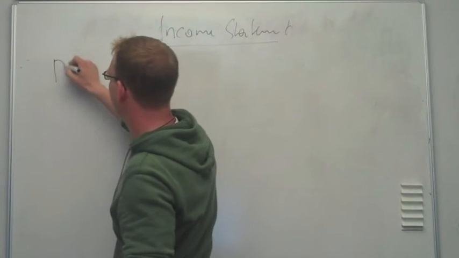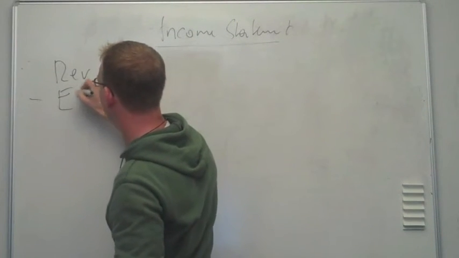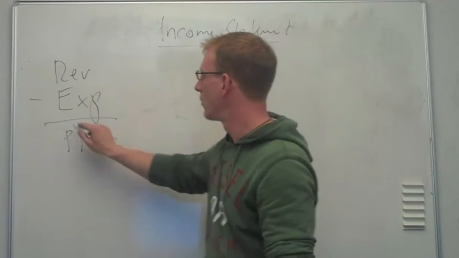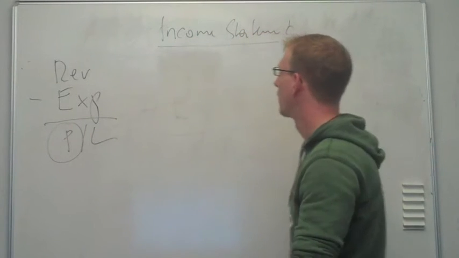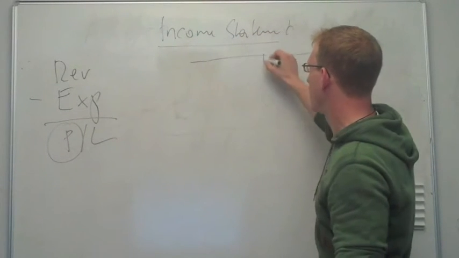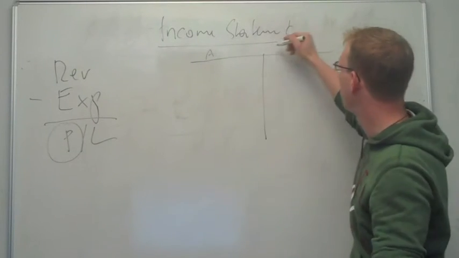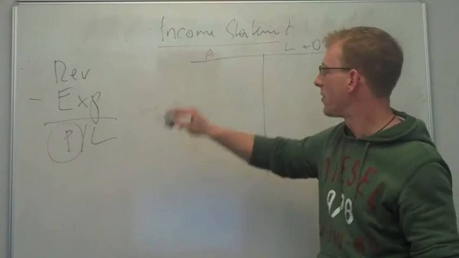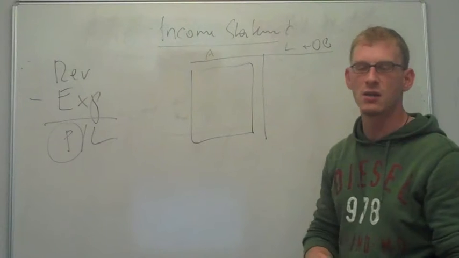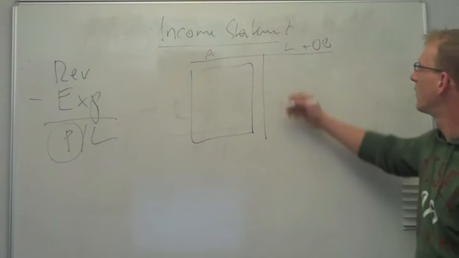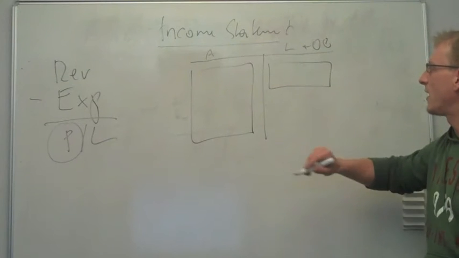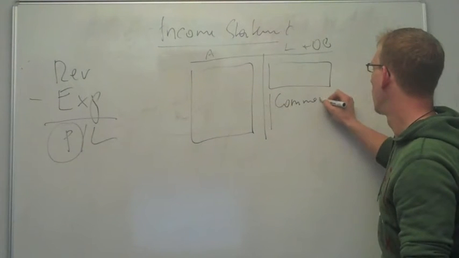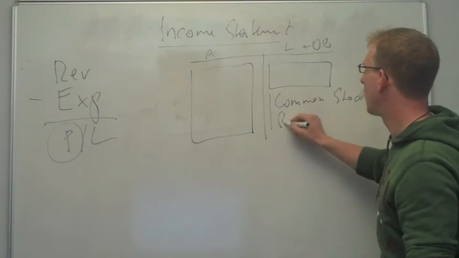You have your income statement: revenue minus expenses equals your profit or your loss. Let's assume your company creates a profit. At the same time, you prepare your balance sheet as well. I hope you remember: asset side, liabilities, owner's equity. Here you have all the stuff the company owns: building, lands, machines, cars, cash, all this kind of stuff. You have your bank loans here on the liability side and your owner's equity. This position, as I mentioned before, consists of common stock and retained earnings.